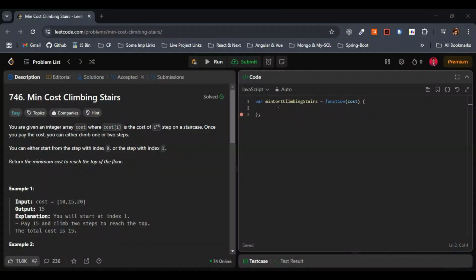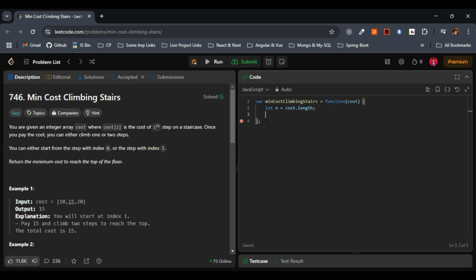Now let's start. We have discussed that we will be going with the dynamic programming approach. Initially we will get the number of steps. So we'll be making use of the length of the cost every time. I'll initialize the length of the cost to n here for step, nothing but we are getting the number of steps initially, right?